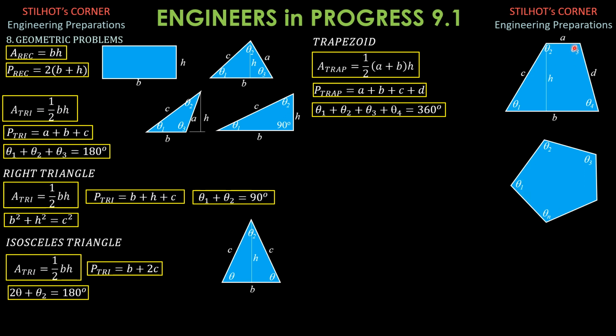In 4 sides, like this quadrilateral, there are 2 non-overlapping triangles. That's why 2 times 180 is 360. If there are 5 sides, then the sum of the interior angles is 5 minus 2, so 3 times 180, so 540 degrees. So in general, the sum of the interior angles would be quantity n minus 2 times 180 degrees, and that's the general formula for the sum of the interior angles.